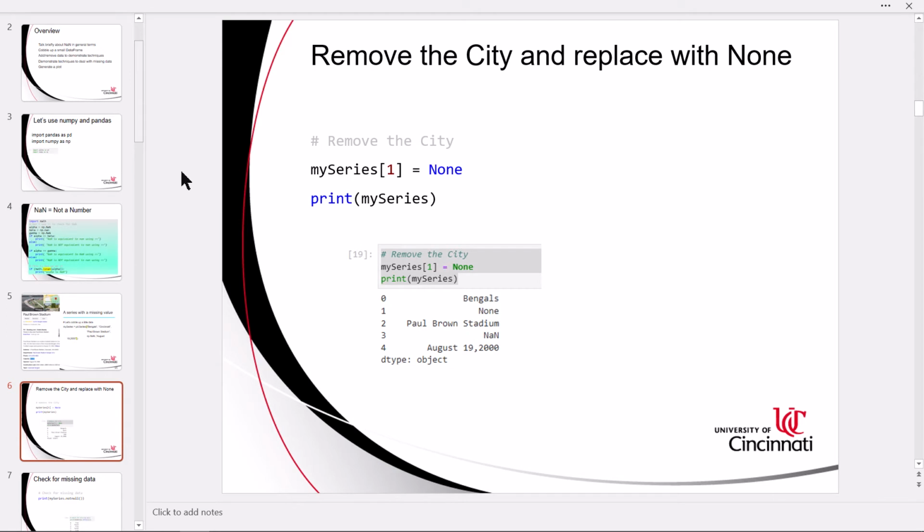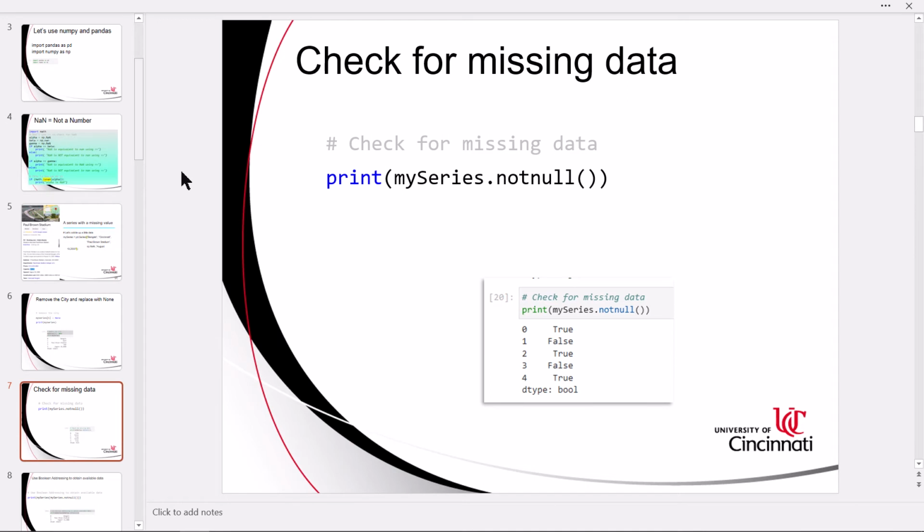Now I print this thing out and I have None where the city used to be. I have NaN where the capacity should be. On the next slide, here's where we as data scientists get concerned that we need to know if data is missing.